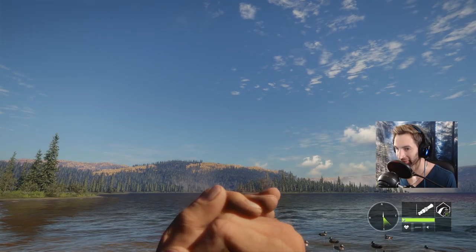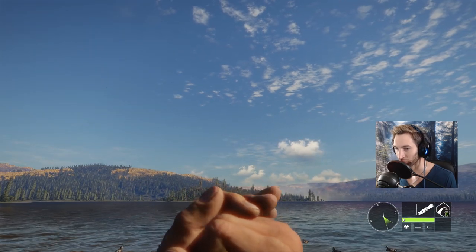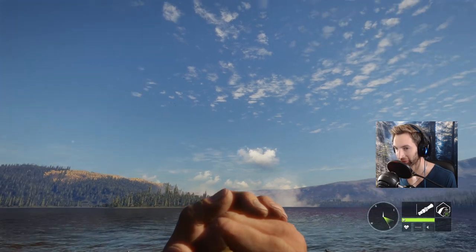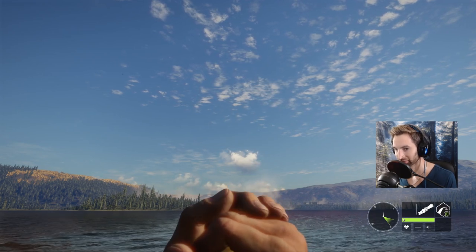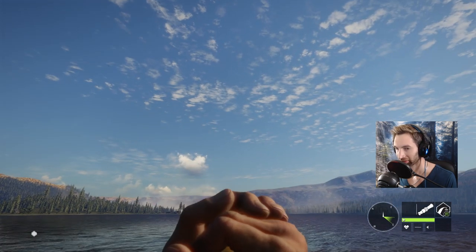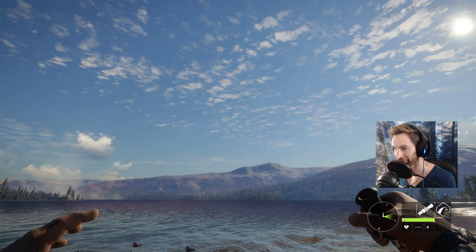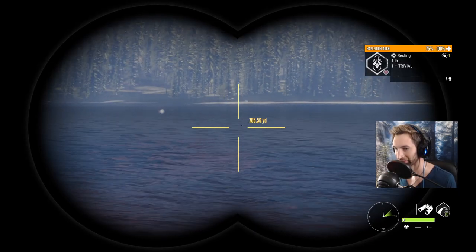I see five of them coming in. I think that's going to be our flock right there. So hopefully they see our decoys and want to come this way. Like I said, they've been landing about 150 yards away before, but I'm really hoping we can get their attention. Come on. I even added about six more decoys out here just so we could try and get these guys to come in, but man, they're really not interested. They're absolutely not coming in to our decoys whatsoever.